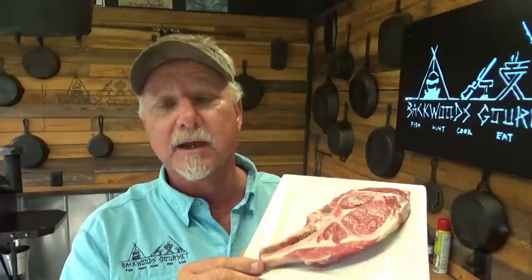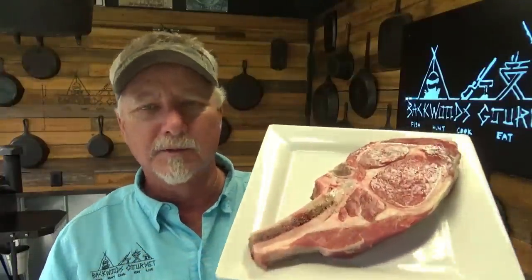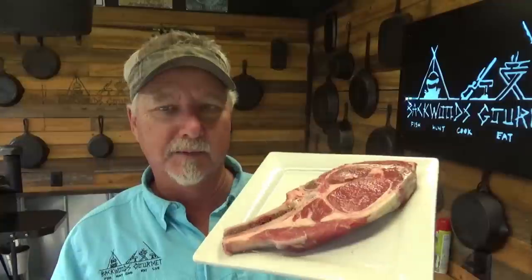So I've been watching all these videos on reverse searing a steak, and here's our specimen for tonight. I thought it looked pretty awesome. It was actually on sale.